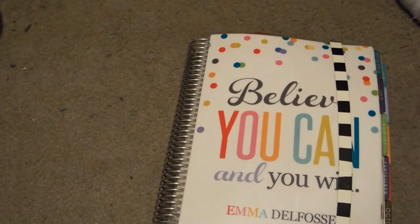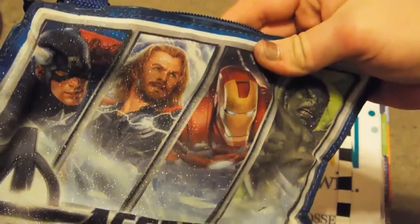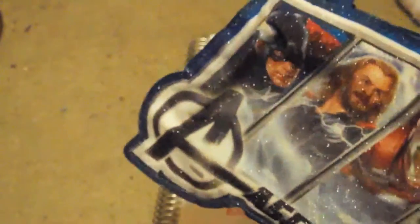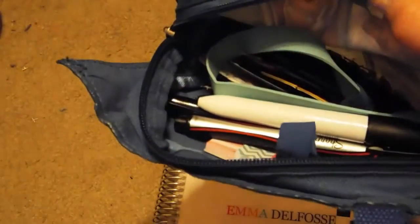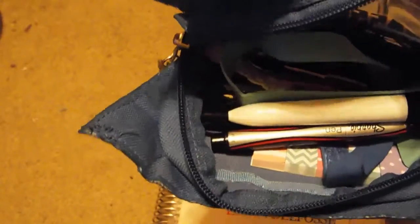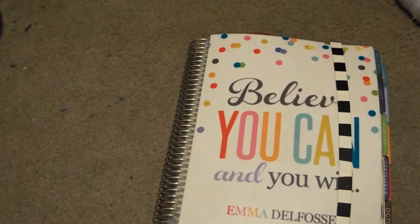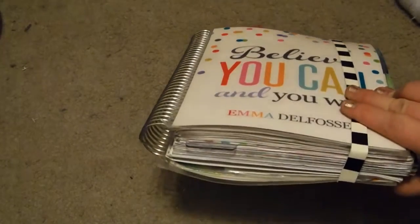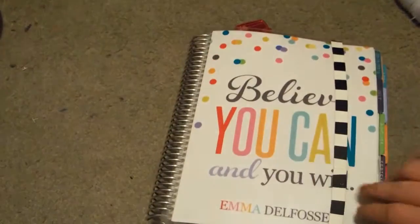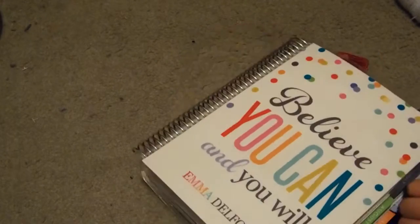So, first thing I want to show you guys is actually something I did today, and it is this pencil case I got a couple of years ago while I was in college, and I use it to hold all of my pens, pencils, dry erase markers, planner clips, planner bands, anything like that goes in here. I did used to have them in the back of my planner, and it would make my planner ridiculously thick. And so I decided to try something different, and voila, my planner is now not super duper thick, it's only kind of thick. So let me give you guys a sneak peek as to what's in my binder.